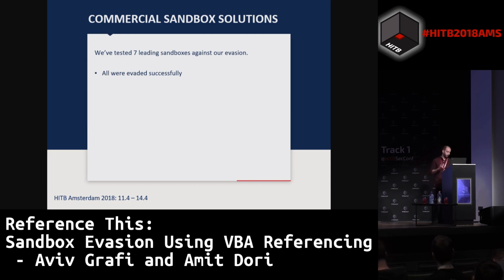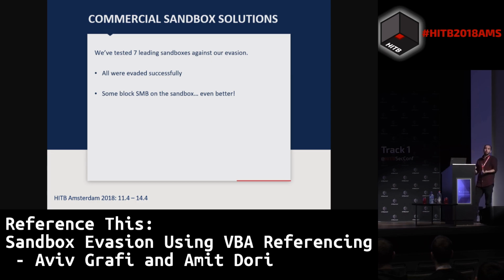We've noticed some key points when we investigated this technique. Some sandboxes, whether they are deployed in organizations or just deployed as a product over the internet, block SMB. And that makes no sense, right? It's even better for me as an attacker. For example, if I rely on SMB in this attack and you block SMB, the document would be even more benign because it doesn't fetch anything. We have a benign document that's doing nothing, and the sandbox will pass it on to the user. And now I get my chance. If the user hasn't blocked SMB in this case, then by all means I can infect it.